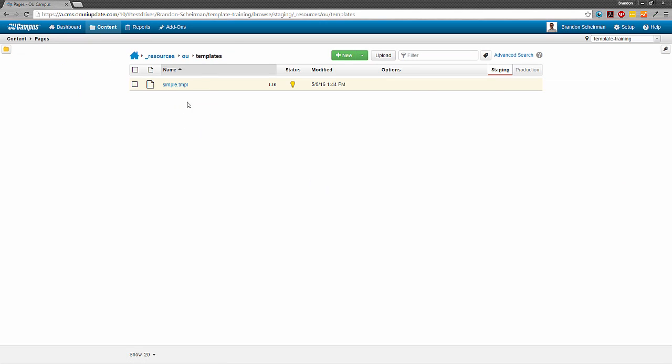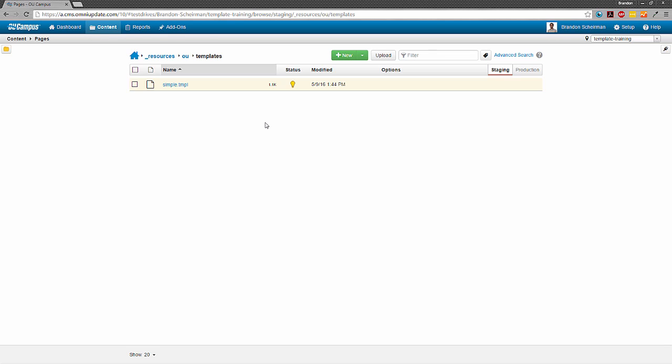I'm going to hop back into my templates directory here. As you can see, we've got our simple.tmpl right there to go. Hypothetically, you could build out a new TCF by copying an existing one and just changing a little bit of information around. But first of all, I don't have any TCFs in my templates folder right now, and I also want to make sure that we're building one from scratch so we have a little bit more of a complete understanding of what actually goes into creating one.